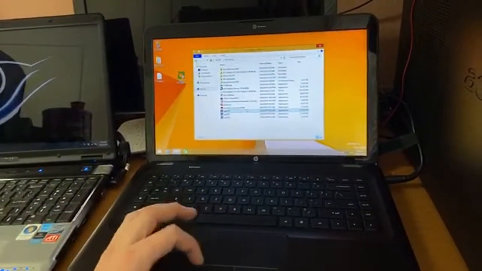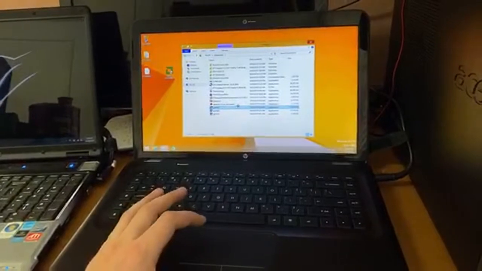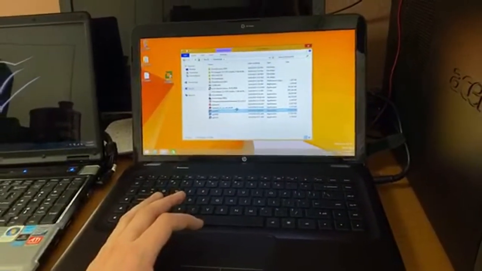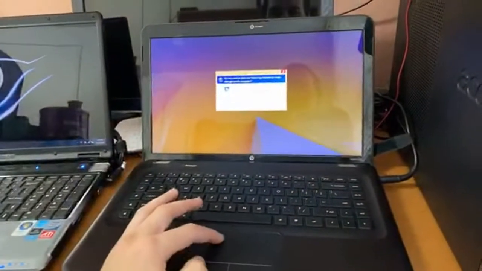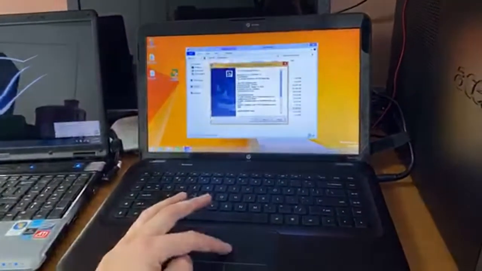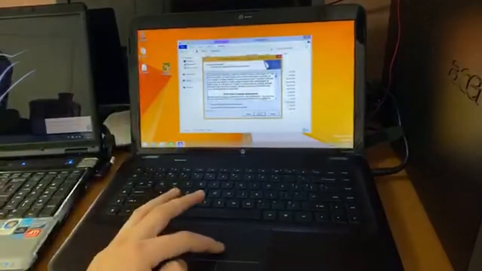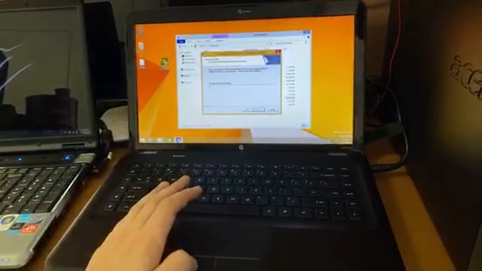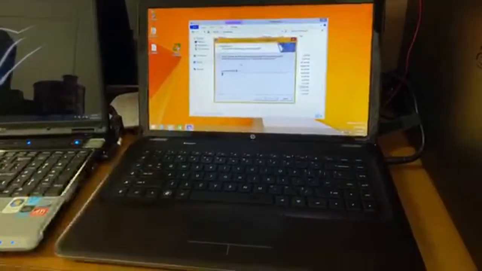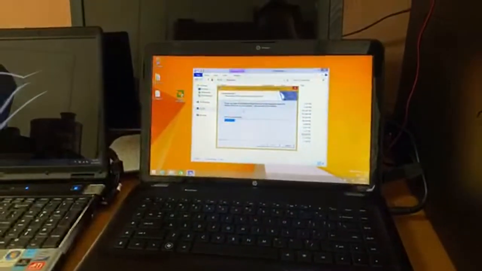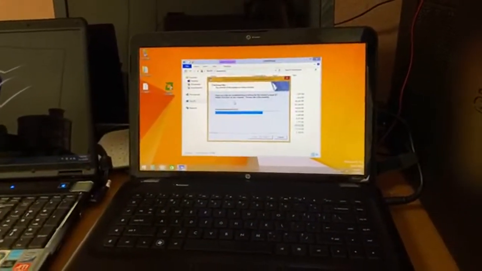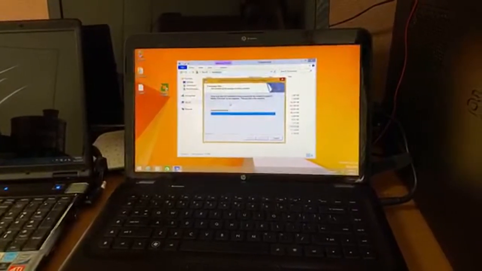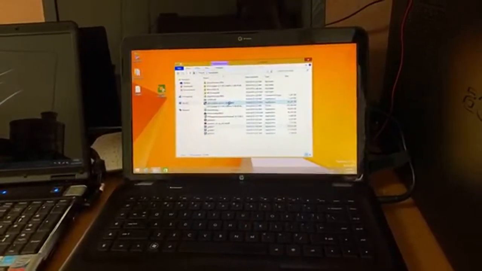So I'm going to try the official HP driver, which I know for a fact works. It obviously works in Windows 7, the supported operating system, but I've never tried it with Windows 8. I've got a pretty good feeling this is not going to work. Yes, override them all. That's fine. So I guess we'll have one more fail here on the video. If this doesn't work, I'm not going to be too unimpressed. I'll just put it back on Windows 7.